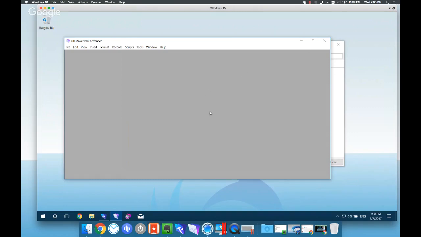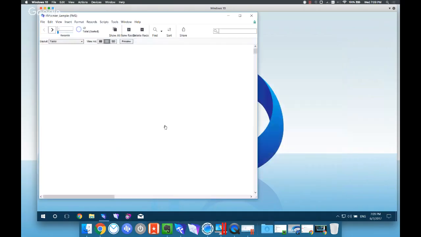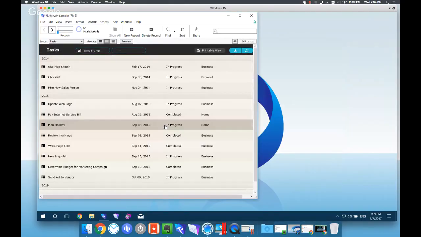But with FileMaker 16, this background gray Windows box is all gone, and it's all just floating windows like you'd have on the Mac version of FileMaker. So Windows users will immediately see this, particularly if you have a multi-window solution. This makes it a lot easier for solutions on Windows to not be maximized. In my personal experience, I've found it kind of a pain to work with multi-window solutions on Windows, which is kind of funny. Windows on Windows are a problem.